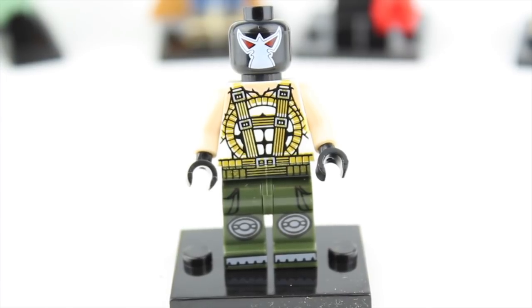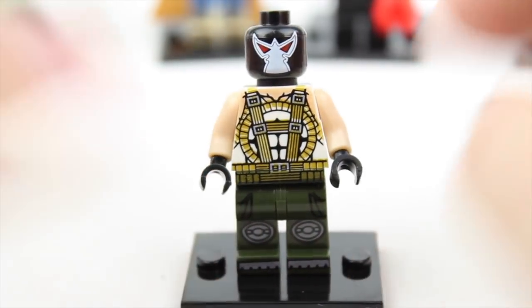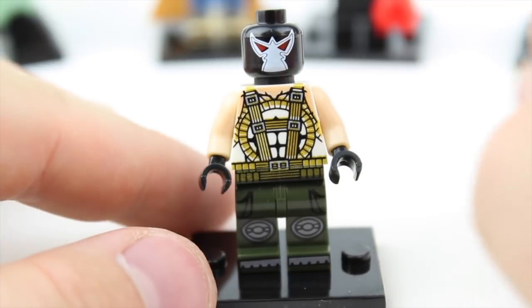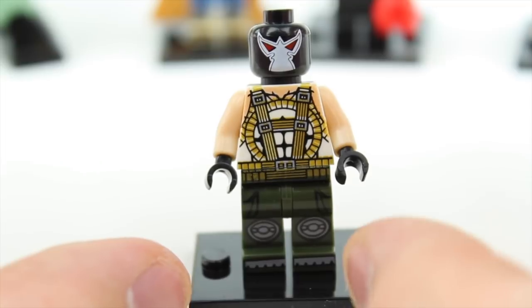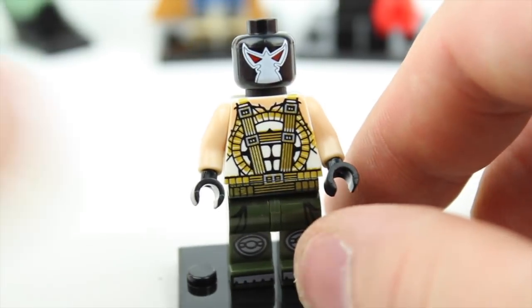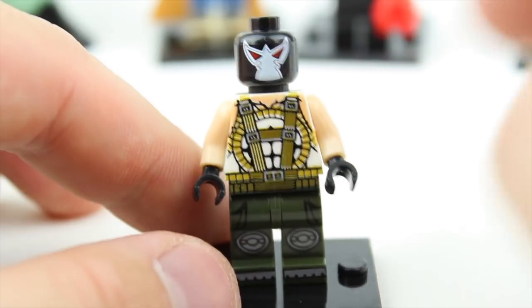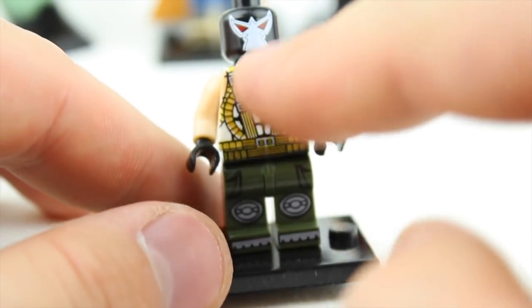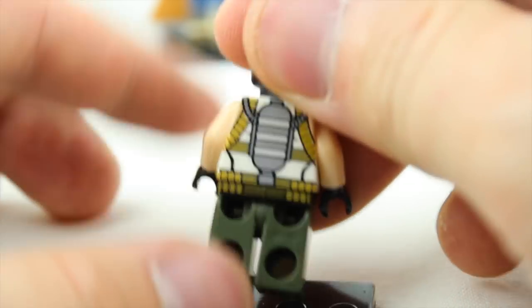Minifig number five. This is the Bane I think of when I think of the original comic books, where Bane literally broke Batman's back right in half and put him out for a very long time. This closely resembles that Bane and I really like the overall design choices — it translates very well into LEGO. Although when I think of Bane I do think of a bigger stature, this one actually does pretty well. I like the printing on the face, the head print looks pretty good — it could probably be a little bit brighter. The overall printing on the torso looks decent.